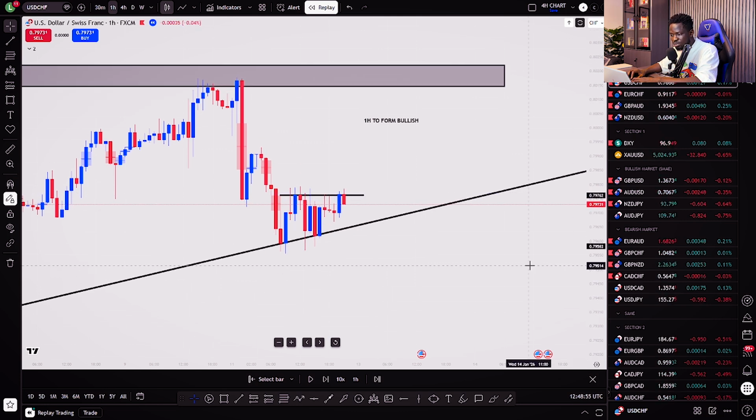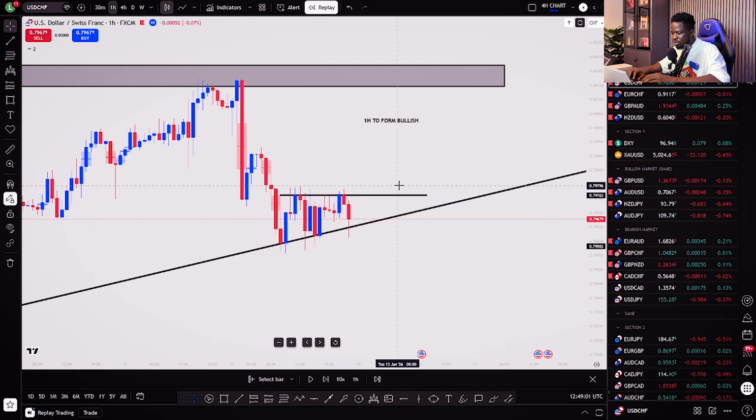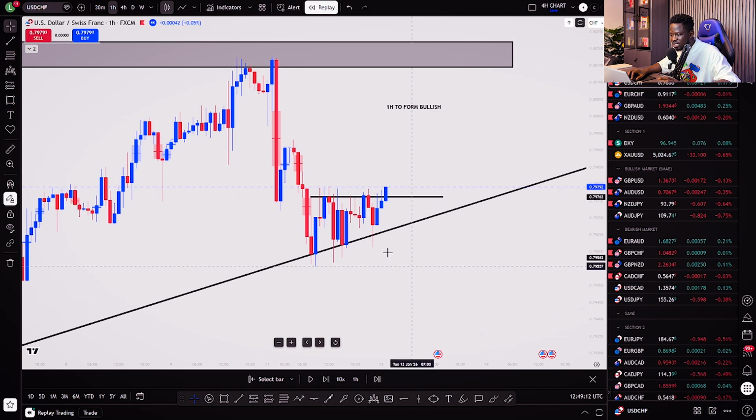So a strong bullish candlestick is here to close above the structure. We still have to exercise a lot of patience until we see this change of structure to the upper side. Let's keep on playing the candlestick. Finally, we have a solid and healthy breakout that closed above the structure to the upper side.